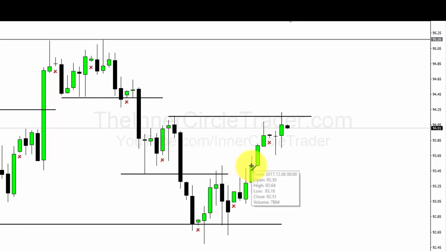This particular candle right here is the one that broke the swing high, and then we know they have a resistance level it could probably reach for, so we're going to be looking for the next day to trade not to the previous day's low, but to and through previous day's high.